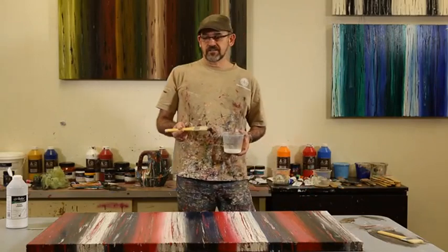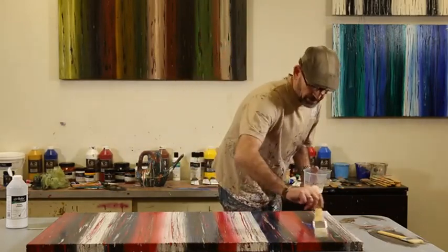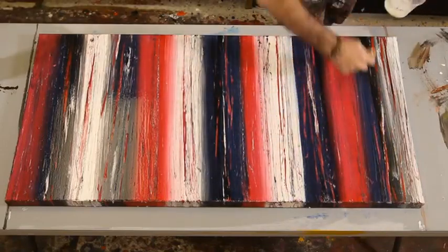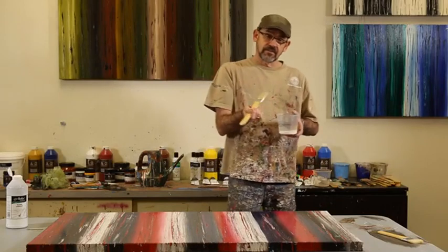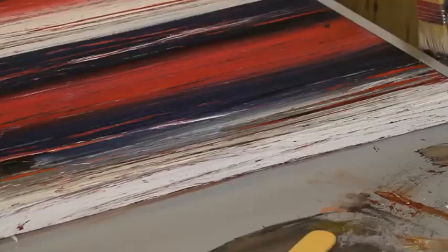And don't be in a hurry. Let the coat dry completely, overnight. Let it be completely dry before you put your second coat on. Because if you try and put a second coat on while that other coat's still wet, you'll start picking up the varnish and start causing all sorts of problems with the finish. Don't be impatient.